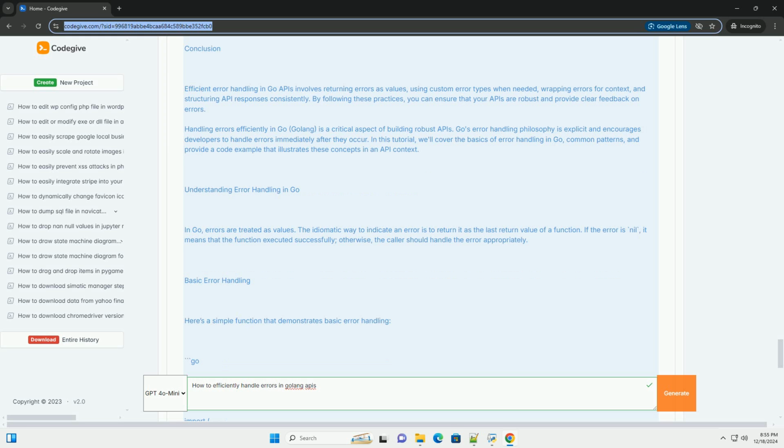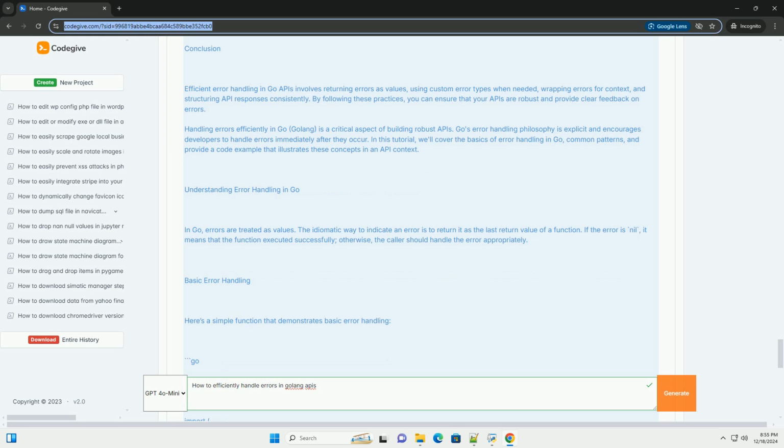Go. package main, import encoding/json, net/http, sync. // Book represents a book in the library. type Book struct { ID string `json:"id"`, Title string `json:"title"`, Author string `json:"author"` }. // In-memory store for books. var books = make(map[string]Book), var mu sync.Mutex.